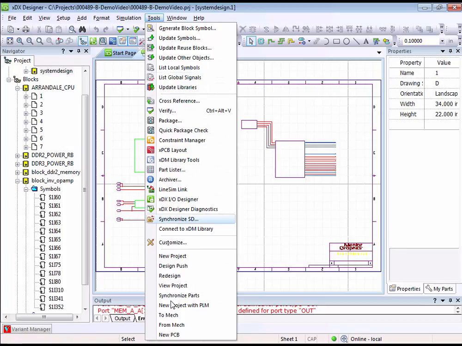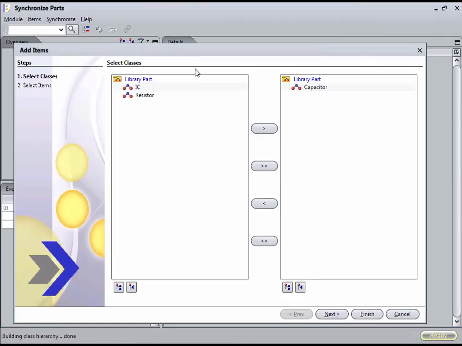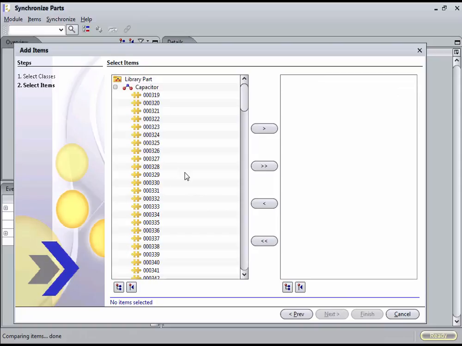Now we start the synchronization of the components. After starting the module, by default, the selection of the component classes will be shown. Alternatively, the module can also be configured in such a way that the missing parts from the last bill of materials upload would be automatically loaded. For this demonstration, we have prepared 3 classes. We now have the possibility to select component classes we want to synchronize. Instead of that, we will use a quick search functionality.